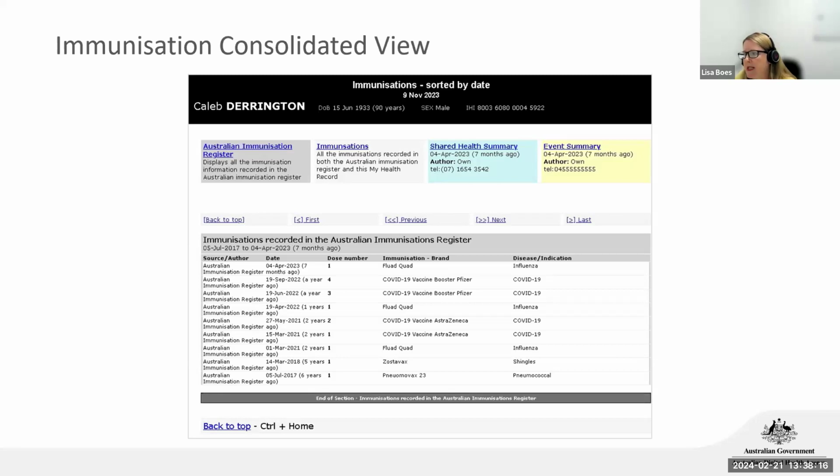Note, this means that a vaccination record reported in a My Health Record document, as well as in the Australian Immunisation Register, may appear twice in this list. And again, there is a link to the most recent shared health summary and an event summary. These would only appear if they had immunisation information, e.g. a tetanus vaccination. Scrolling down the page, you'll also see when the next immunisations are due and any notices.